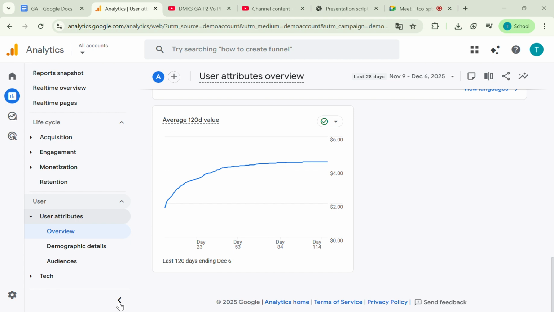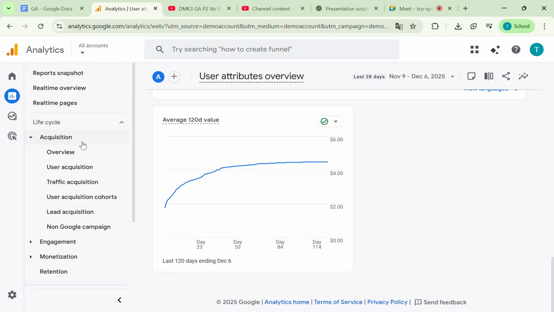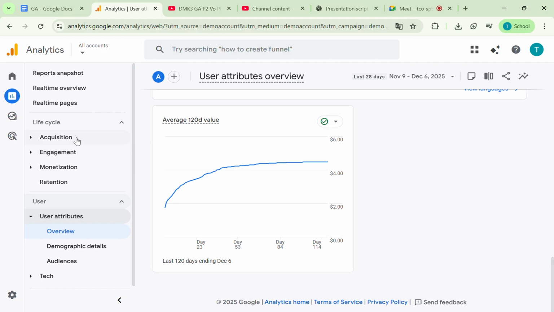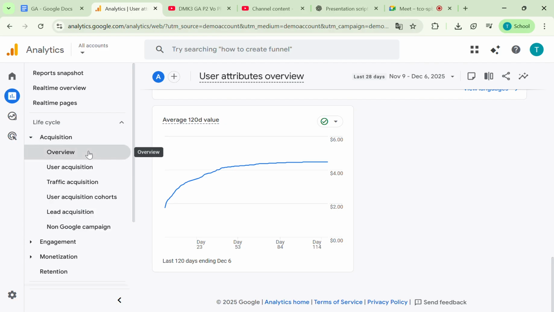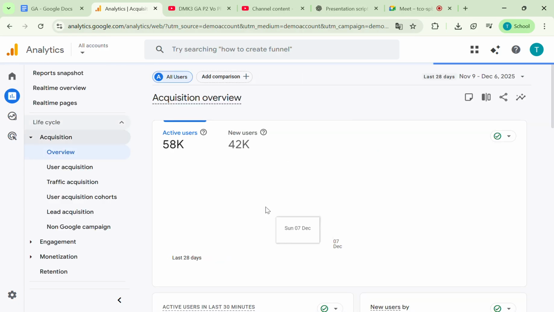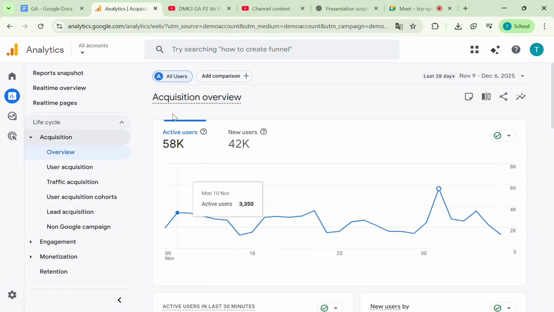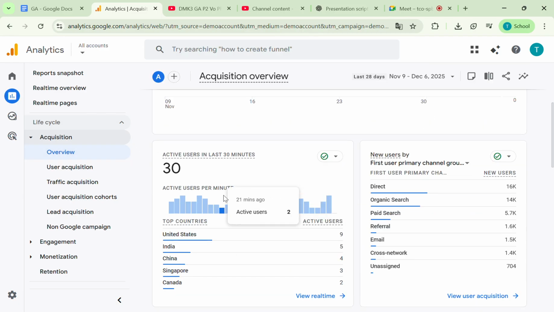So now we come to the acquisition reports. Here we have the acquisition. Let's go to the very first part, the overview. Here we can see our active users and new users.